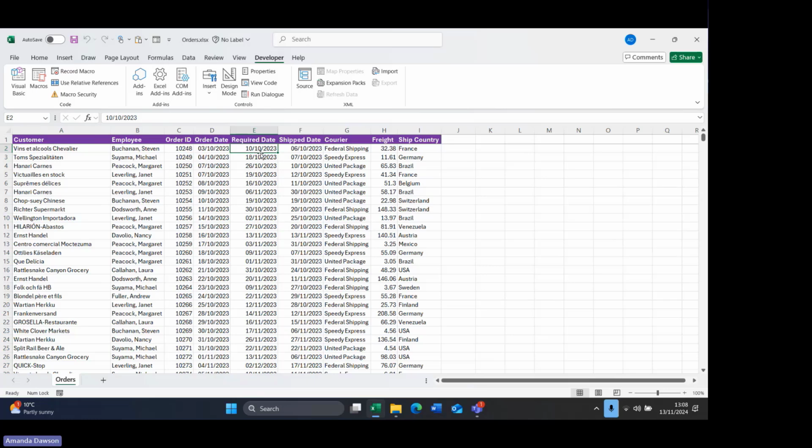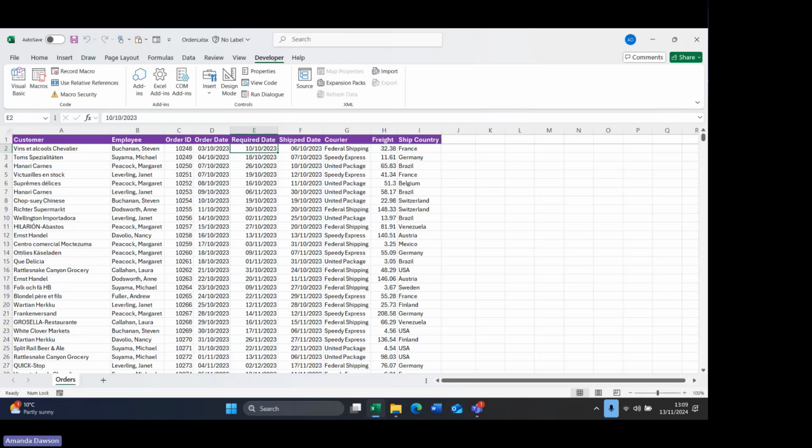So that's something I would have to do to this report every time it came in. Time consuming and not quick and easy. So I'm going to record a macro. When I say record a macro, it's a little bit like those of you who are old enough to remember the old video recorders. You would record something and then you could go back and watch it over and over again. And that's what a macro is. So once I start recording my macro, it's going to list everything I do. And then when I've finished, I can go back and run that macro again, and it will do everything that I did in the same order with the same outcome.